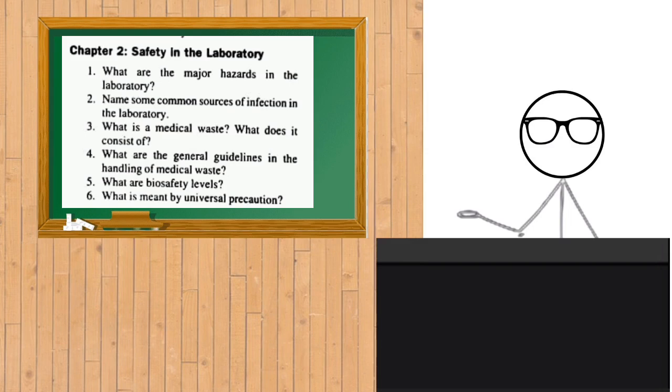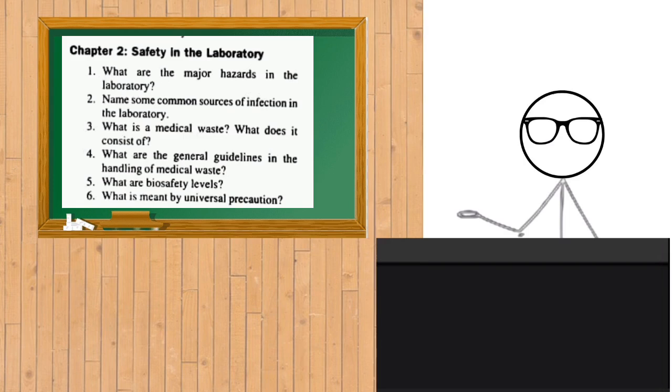A hazard from toxic chemicals. We have a lot of toxic chemicals in the laboratory, like formaldehyde, and inhaling of these toxic chemicals has harmful effects on a person. So these are the hazards that we encounter in the laboratory. So those, I think, are the five major hazards we have in the laboratory.